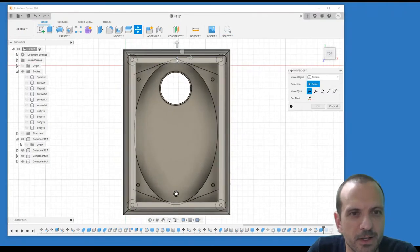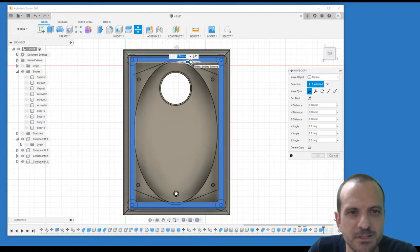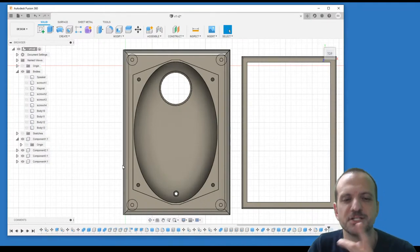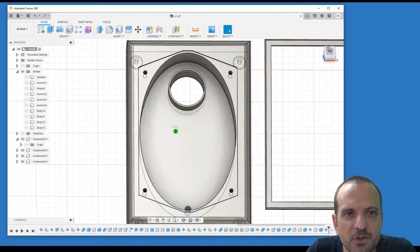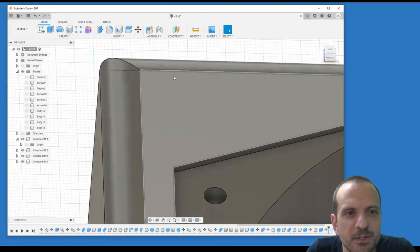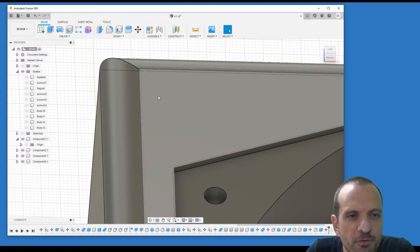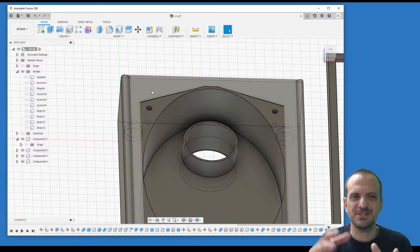Now, look, it's really hard to show you how I've cocked up, so I'm going to just do stuff. I'm going to move this frame over here because I want to put it side by side actually when we export it. But what I want to show you is the bit I've forgotten, like a noob. You see here, this curve goes to the top of the frame and then it has the recess for the speaker. But we need a recess here so that your grill fits into it.